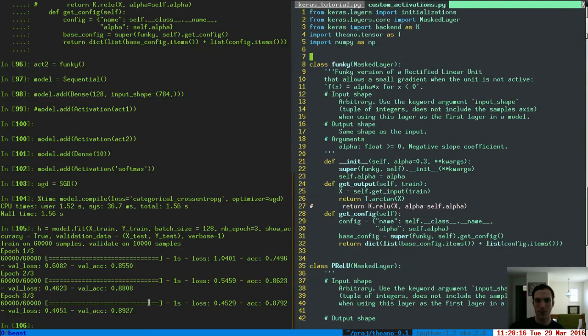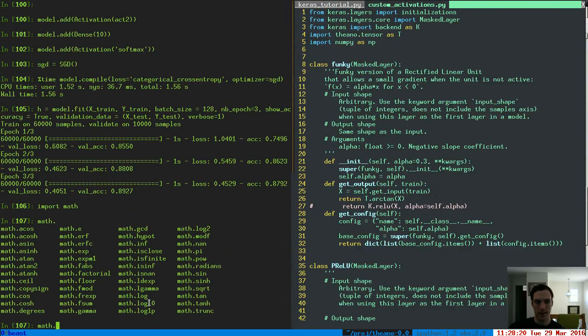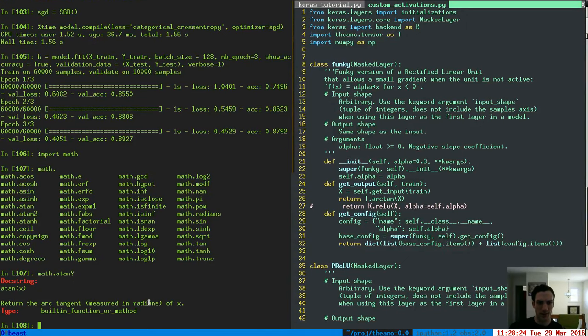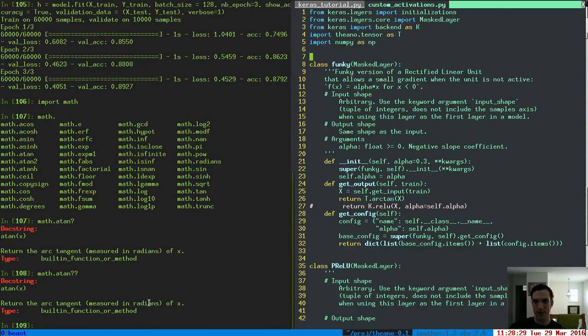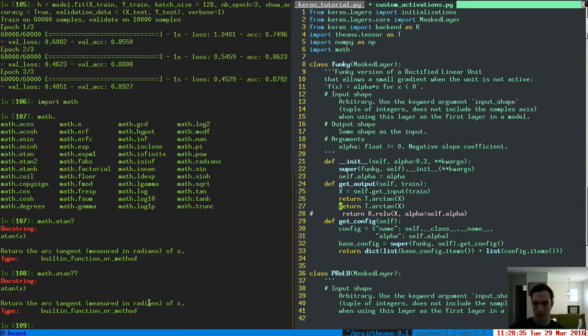Let's do something with pure Python. Import math. Oh yeah, math.arctan. That's what we're gonna do. Can I see? No, that's still not that slow. Import math. I just want to keep around my various versions.